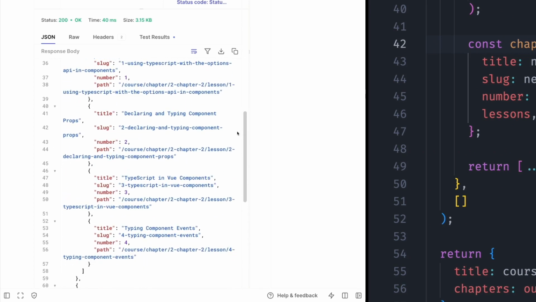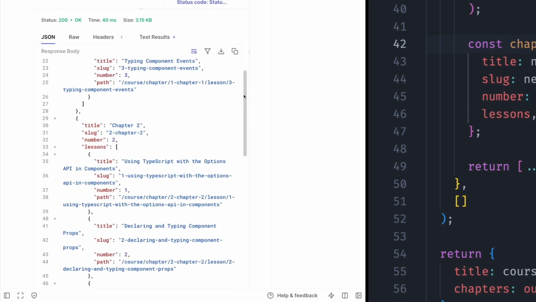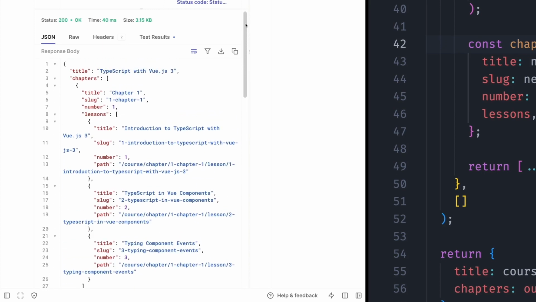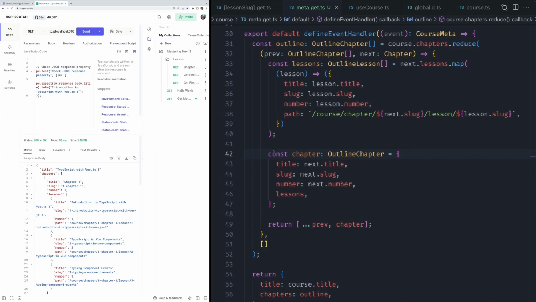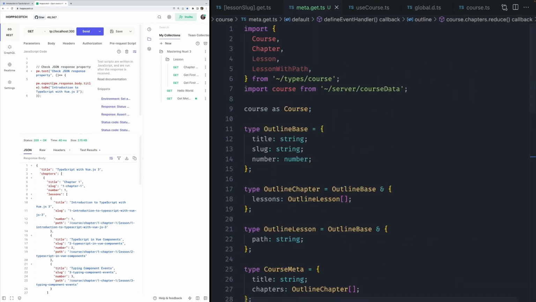And as we scroll down, we can see that the structure of this data is, in fact, what we were hoping for. Now, in this particular case, the data is actually not a huge amount. So the difference between what this endpoint returns and what our course data file here is not actually that different.